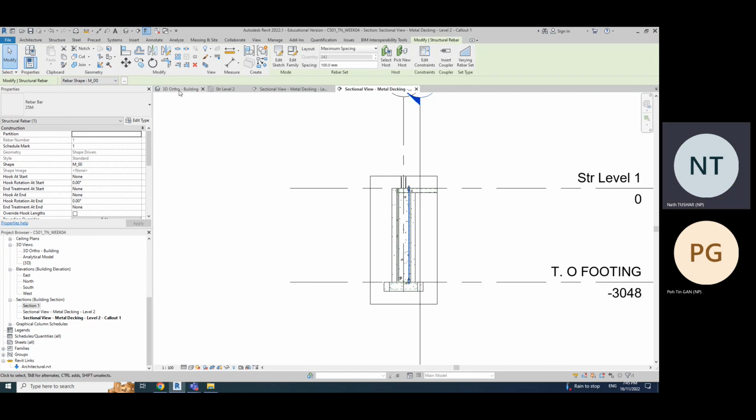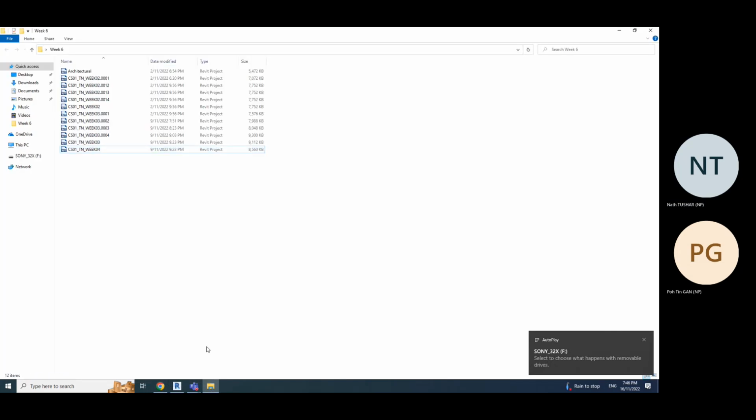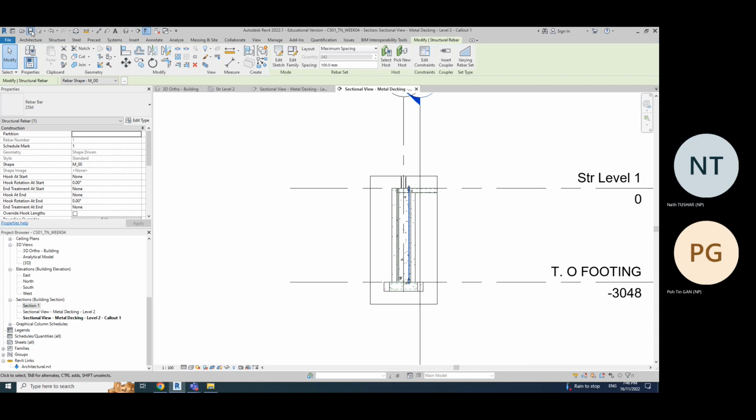I think my model is faster because it's going to take a lot of time to do all the corrections. We have some, right? Can you, if you don't mind, can you give it to me? Give me my model. You can save your file first. And save.